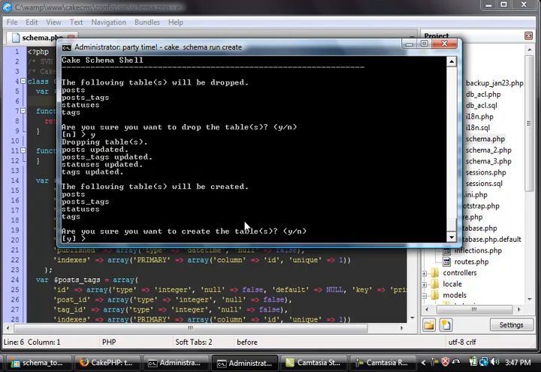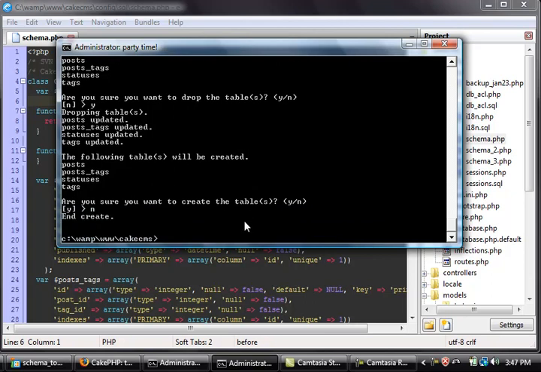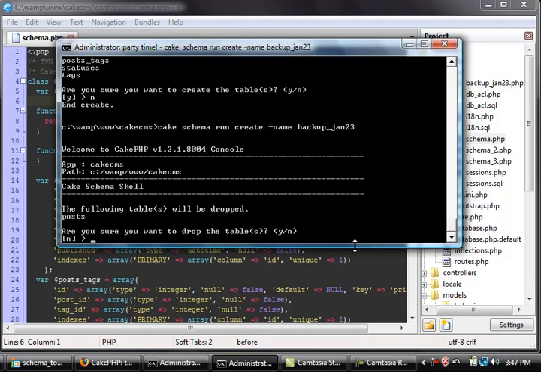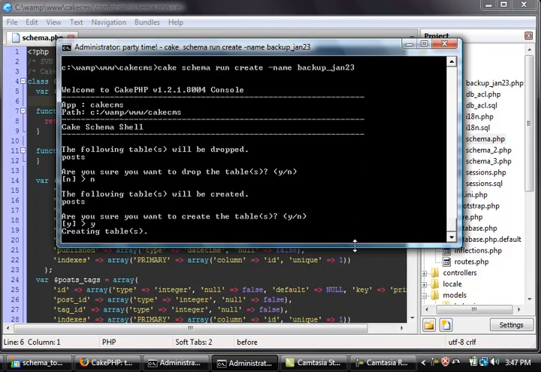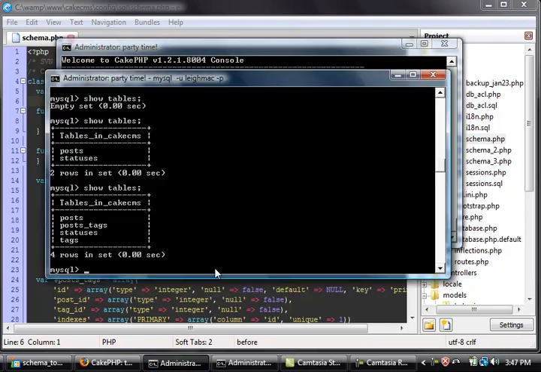We'd say yes. And are you sure you want to create tables? We would say no. And then what we'd do is run cake schema run create, and we'd use the dash name instead of the dash s, and we'd put in the name of our backup file, which is backup underscore 23 Jan 23. We hit enter, and it's going to drop those. We can just say no, and it's going to create that. So now we're back to where we began.